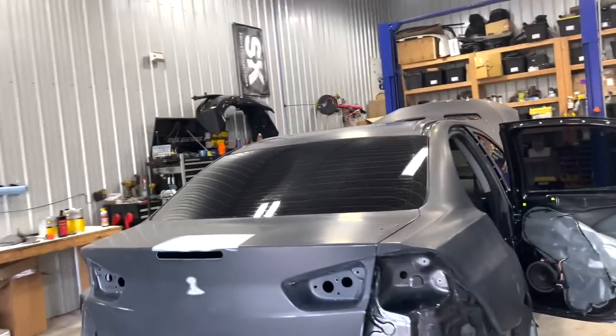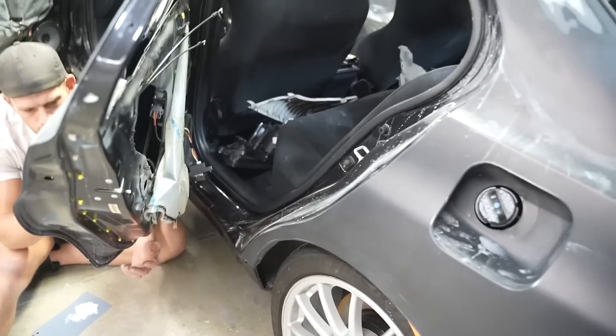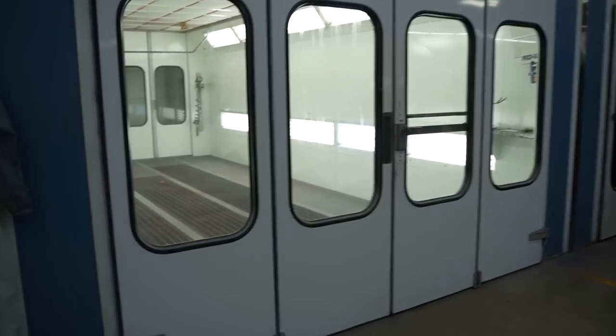We just have to finish sanding down some things. We're actually going to pull the glass on this car — apparently my seals are very messed up, so we need to redo that anyways. We made it to my dad's shop and we have Barry inside. We are still finishing up a little bit of prep work. What I'm doing right now is wiping down all the jams because Devon's going to be taping and masking everything off, and we need a clean surface for that to stick to. Devon's doing some technical crafty stuff. We will eventually get Barry inside the paint booth — I think we're going to do that tomorrow.